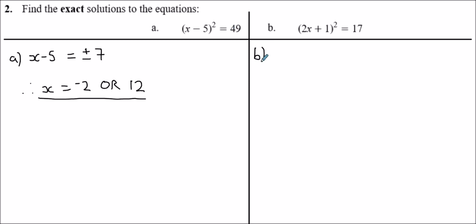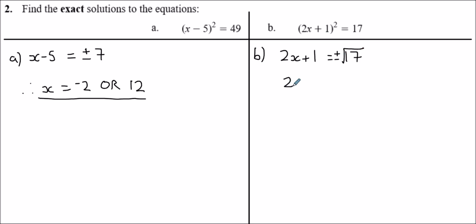Next up, part B. Similar procedure. We can square root both sides. Square root of something squared is just the thing without the square symbol there at all. And over here, we have the square root of 17. I hope you're screaming at the video now, saying, isn't it plus or minus? Yes, it is. Well done if you're thinking that.